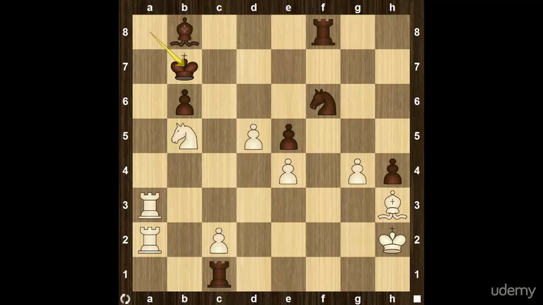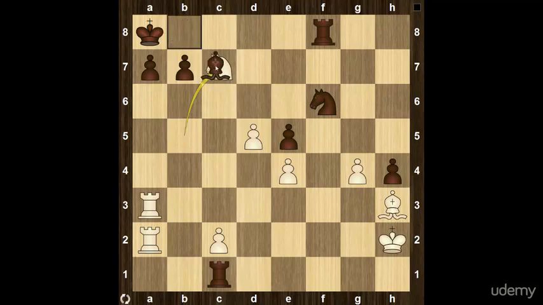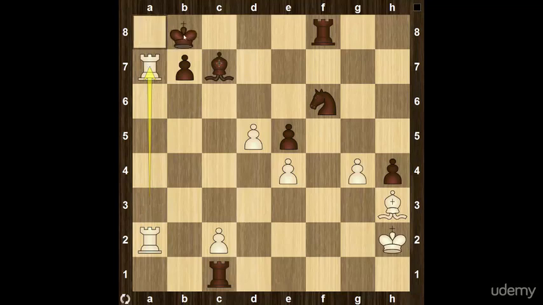So, what is the winning move? I'll give you a quick hint, and that is the motif that we are following this lecture is distraction. And in light of this, the winning move is knight to c7. Let's have a look. If bishop takes on c7, then rook takes on a7 check, and after king moves away to b8, rook to a8 checkmate.